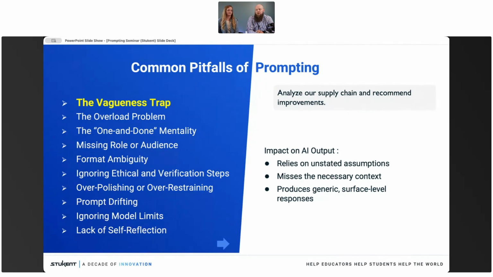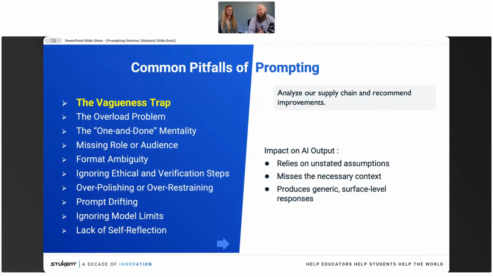Again, if you're going in there with the intent of, I just want to get this done quickly and let it do what it needs to do, so I'm going to put in a little bit of effort. Honestly, it's very much like anything else we see in class. If you put in a little bit of effort, it's not going to give you the best answer. It's going to take time.